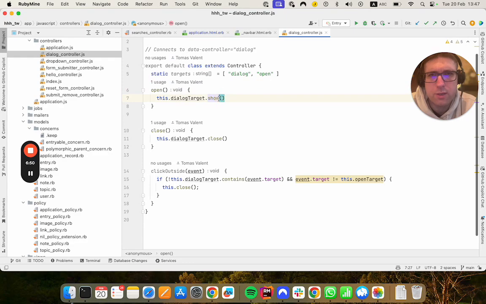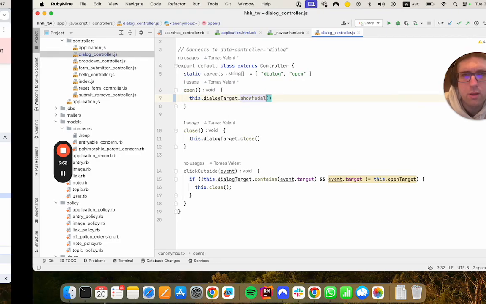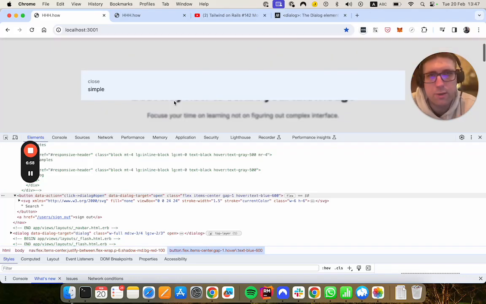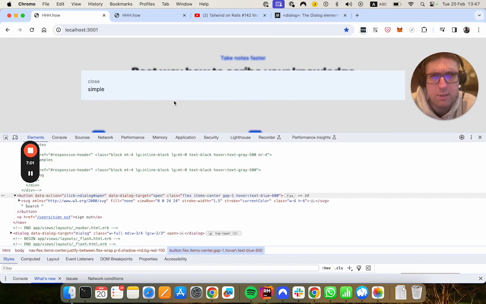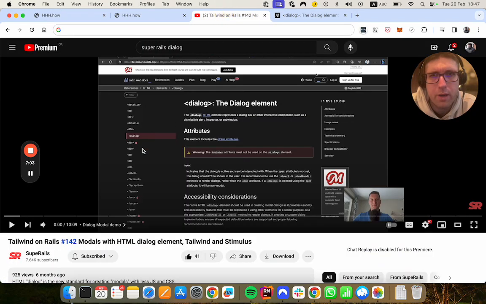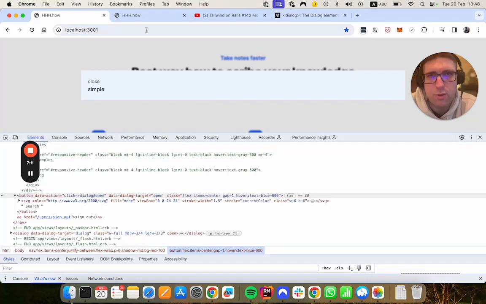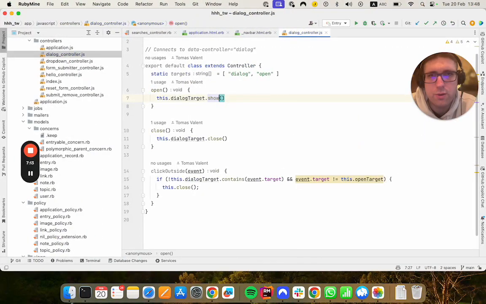If we had this as show modal, the dialog will appear as a modal. You can see a scroll. You can maybe disable the scroll the same way Super Rails is disabling it. So the point is dialog comes in two flavors. One is open as modal, another one is open as non-modal. Here we want to do the non-modal version.